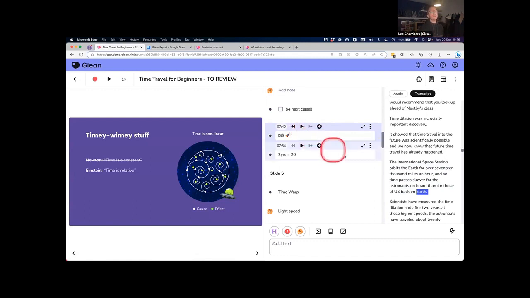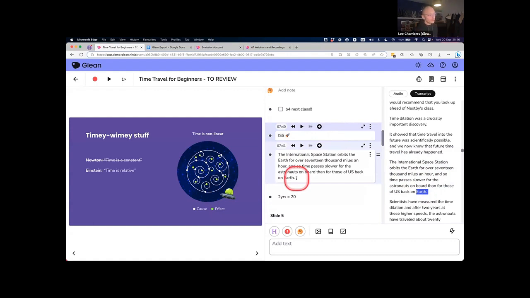So, for example, note taking is usually best if you write things up in your own words, but sometimes you just want to grab what someone said and then maybe tweak it a little bit. So let's say you just wanted to do that with this paragraph here. Well, what you can do in Glean is highlight it, post it over into your notes, and then it pops it in here for you. And then you can edit it, you can add to it, you can reword it, do whatever you want. So you can utilize the transcript like that if you need to.